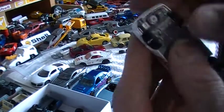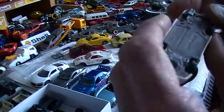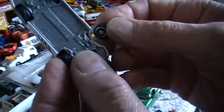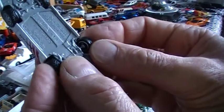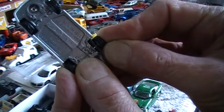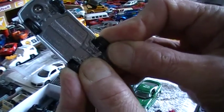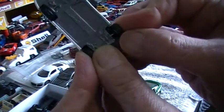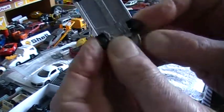In we go. Alright, lovely. It's looking pretty trick. Get him onto there. Get him set up. Ooh, missed it. And missed it. There we go. Push him on. Nice and firm. Easy. Tight this axle. He's tight, right?